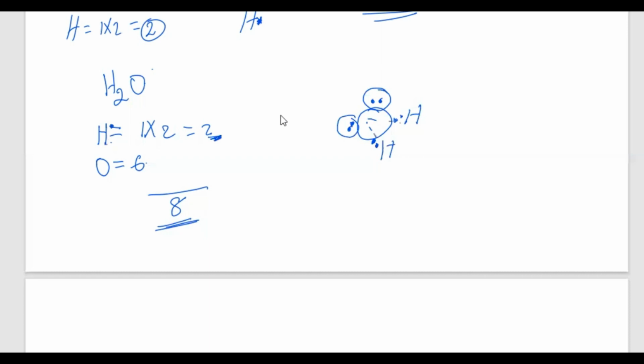But now, when they ask you the shape, it means that it's going to be like this, with the 2 electrons, and a hydrogen here, and a hydrogen there. You see? Meaning that you have 1 electron here, and 1 electron there, 1 electron there, and 1 electron there. 1 from hydrogen, 1 from oxygen. So it forms that V, which we call the bent shape. We call it bent shape, or we can call it angular.